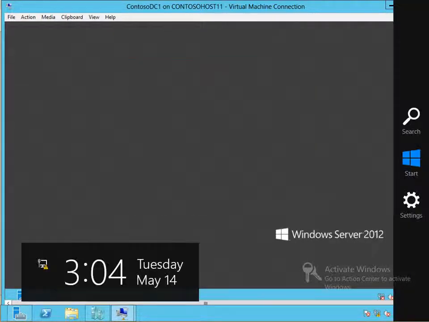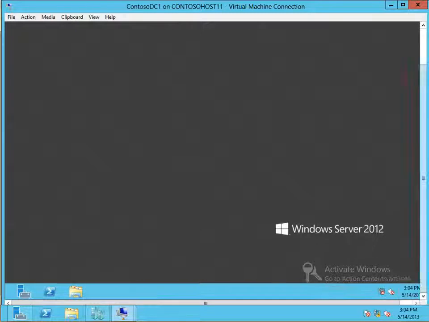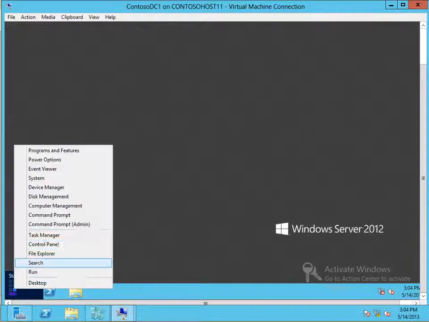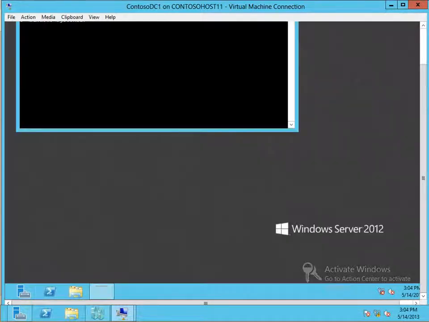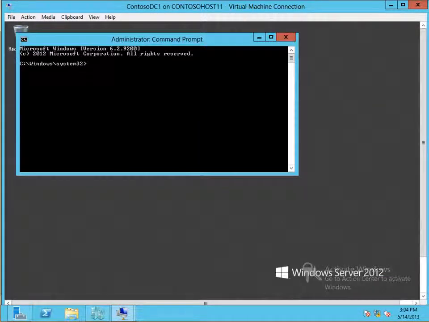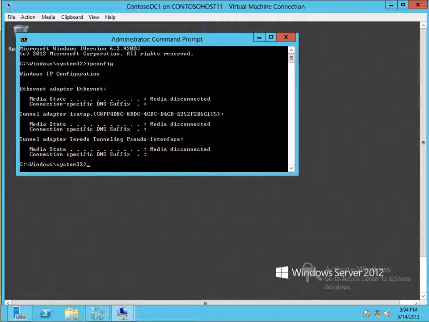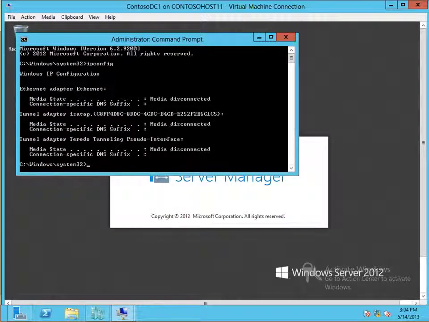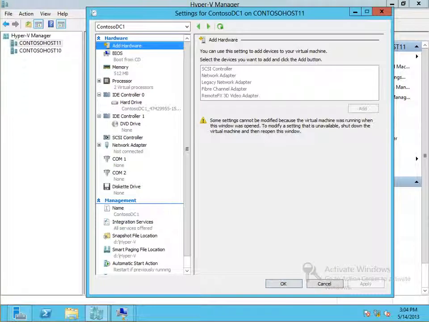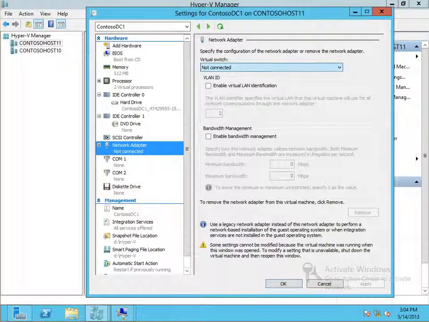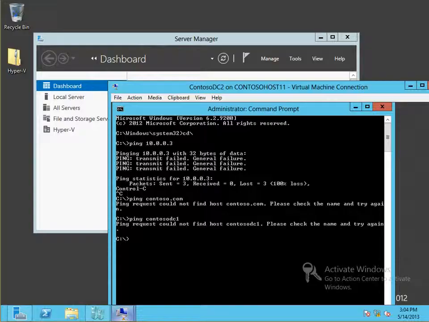Well, so we've got a lightning fast virtual machine here. It's moving about as fast as our last one. So that would be why. Can't find the guy if he's not attached to a network. Yeah, how about we connect him to something usable? That would sound like a good idea to me anyway.